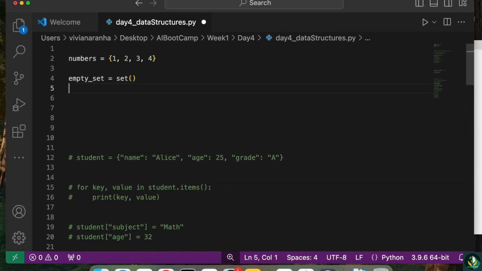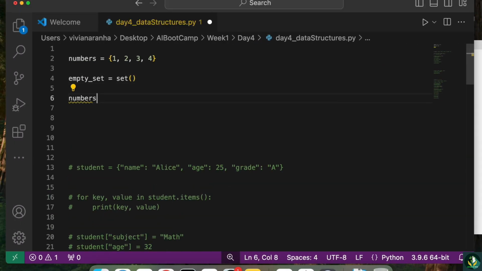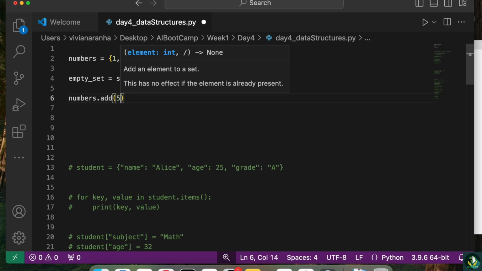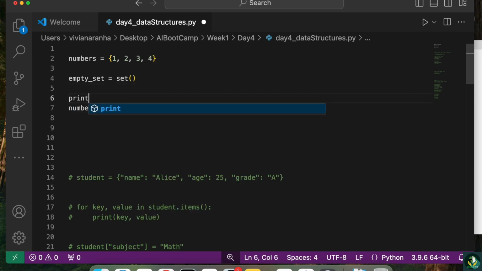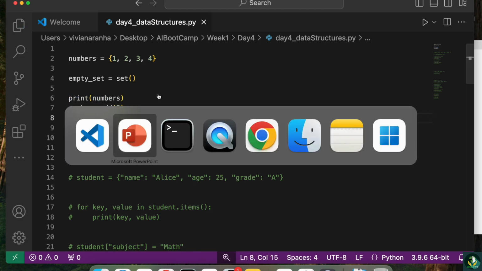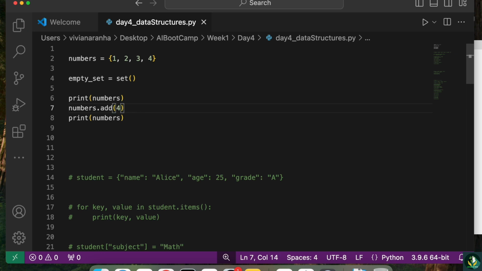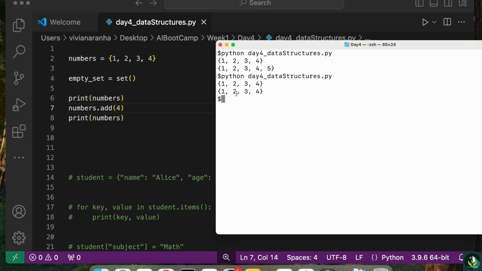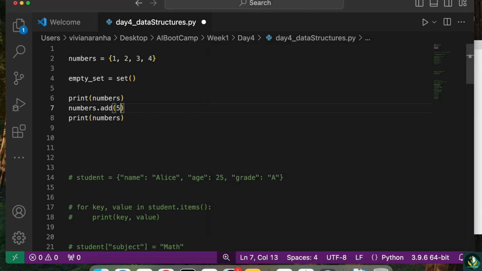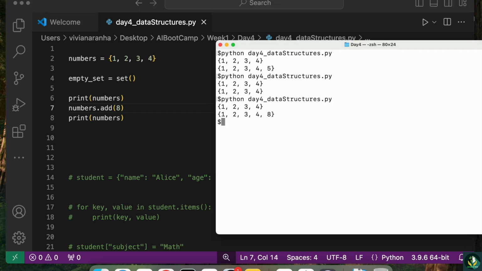To do that, first I can just say inside numbers I want to add 5. So let's print numbers here first, and after adding, let's print again. Let's run it. We clear it out first, run it. It says 1, 2, 3, 4, and then 1, 2, 3, 4, 5, so I've added one more item. What if I try to add 4? It will say 1, 2, 3, 4, and the output is again 1, 2, 3, 4. Why? Because 4 already exists, so you can't add duplicates. You can add some other numbers, but no duplicates. As long as there are no duplicates, it all works fine.